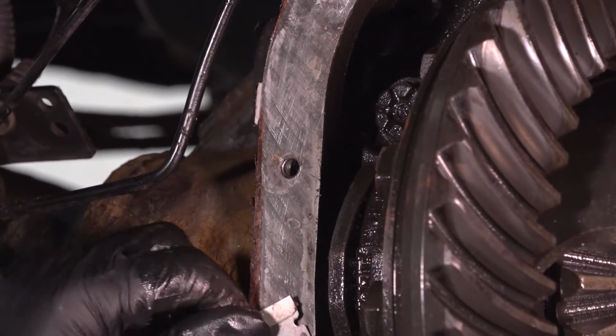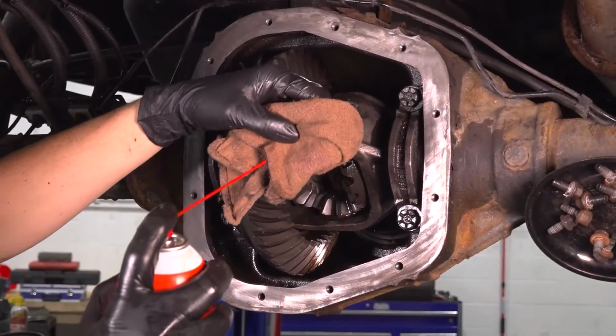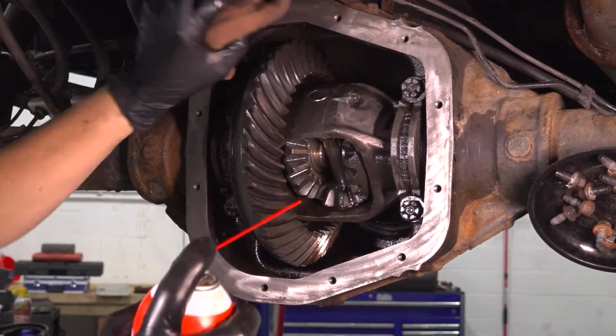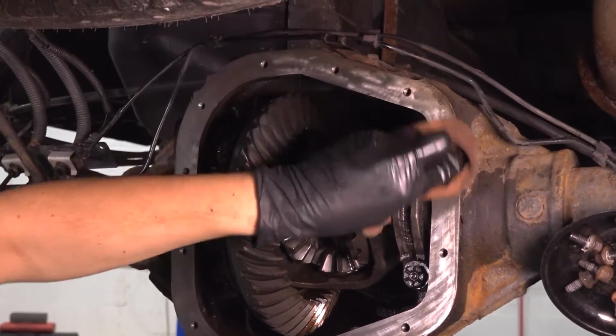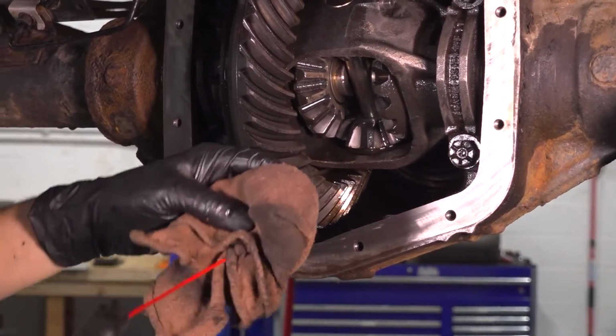and then of course we will degrease it. You want it clean and degreased so that the new gasket can do its job. I'm going to use some brake parts cleaner on a rag. I'll soak this down, and then we'll go around the whole surface, degrease it, make sure it's nice and clean, ready to accept the new gasket.